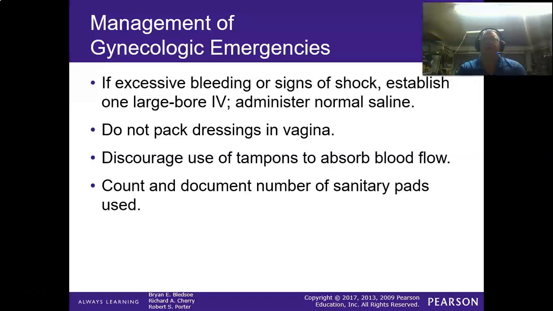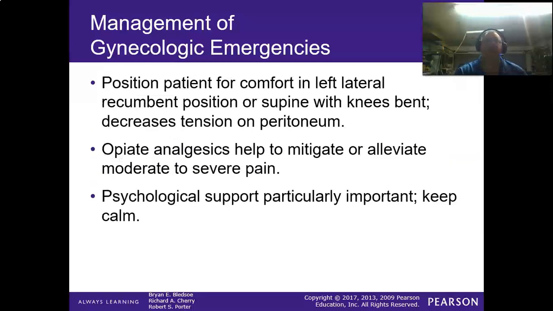which is usually all that you need there. Don't try to pack dressings in the vagina, place them over it. Discourage the use of tampons to absorb the blood. I think that causes a little bit more problems than good. Just use a sanitary pad. An abdominal pad works just great, guys. Count and document the number of sanitary pads that you actually go through.